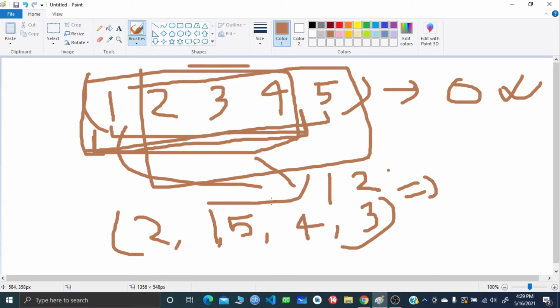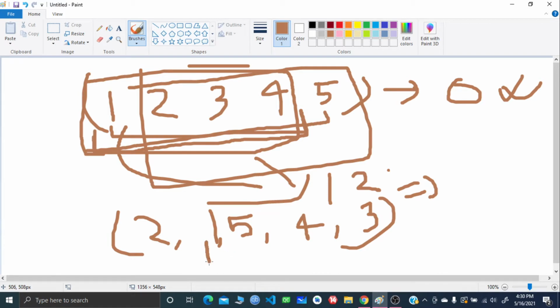So now we're considering when the answer is going to be 2. I've told you that if the smallest value and the largest value are both in between the array, then I have a higher chance and possibility that the answer is going to be 2. Why is that? Look, the values 1 and 5, the smallest and the largest one, are both in between the array.